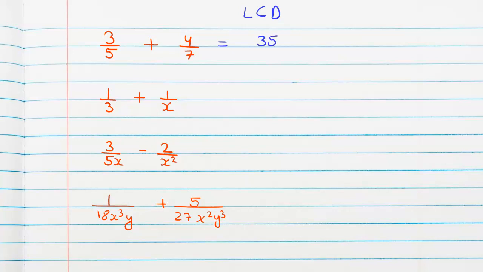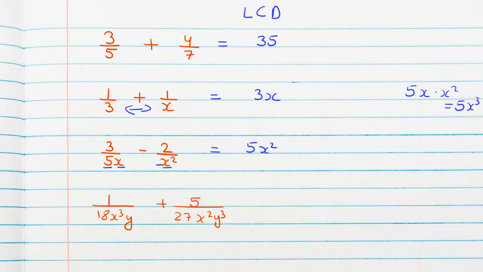And when some variables are involved, such as x or y, then we simply multiply these two numbers, 3 and x, so we get 3x. But how about an exponent with some power more than 1, such as this one? For this one, we first multiply 5 with the number in front, which is 1. So that gives us 5. And for a variable with exponent, we write only 1 with the highest power, such as x squared. Often we multiply like this, 5x times x squared, and the answer we get is 5x cubed.